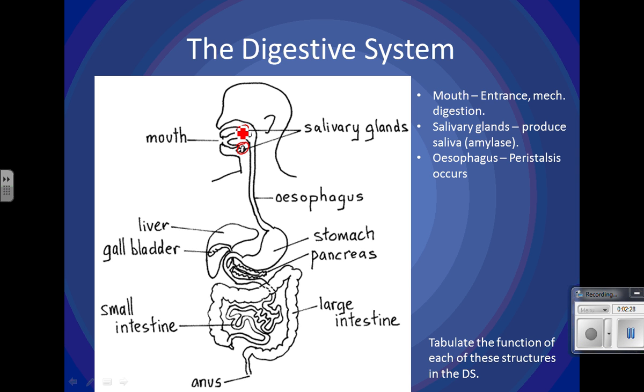Now, the esophagus is this long section here, labeled there, and it's where peristalsis occurs. So that's basically the bringing of food down this way. A lot of people assume that's done by gravity. It's really not. It's an active process. Now, here you have the cardiac sphincter, which is a ring muscle, like all sphincters are, and it contracts or expands to let stuff in and out. Basically, its job is to allow food into the stomach, but not out. So it prevents that from happening.